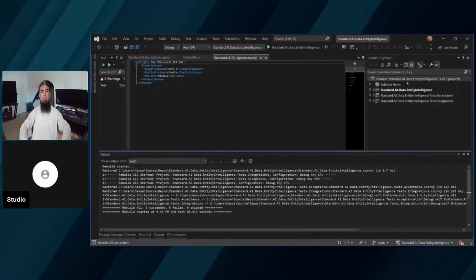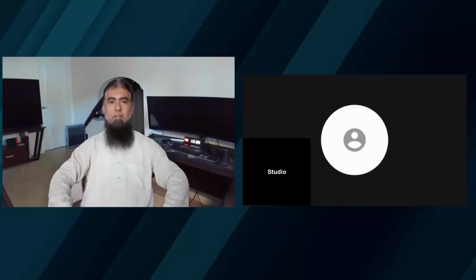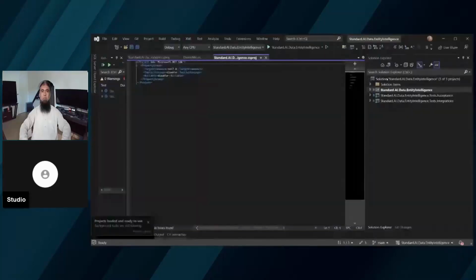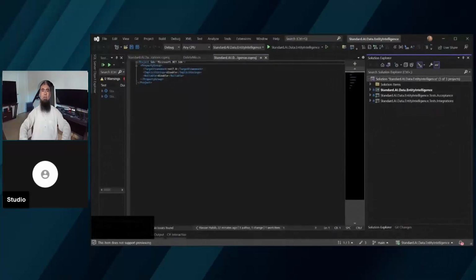And then rebuild. Cool. And I might need to reopen the solution as well just to see Kailu's project here. I don't know if there is a reload option or anything like that, but it is what it is. Let's see here. Is it still showing? It's not showing. Existing project. Why is it not showing? Let's see here.